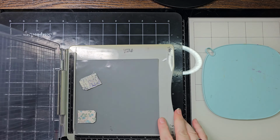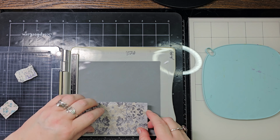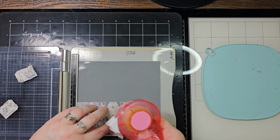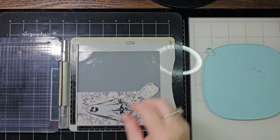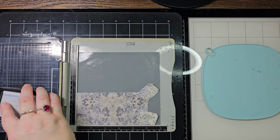Now I'm going to do my stamping. I'm going to stamp my ghost onto some Tim Holtz worn wallpaper. This is from his Halloween collection, I think from 2020. And then I'm going to stamp my house onto a piece of paper from his Departed paper pad.